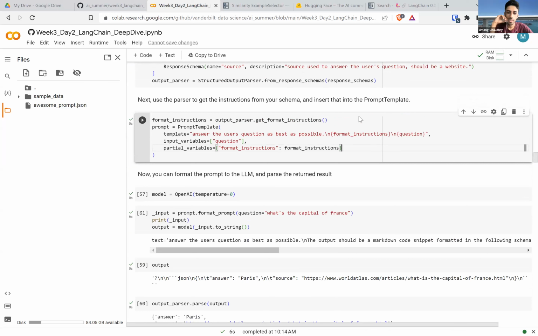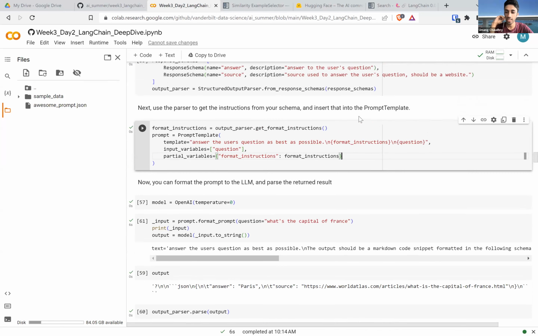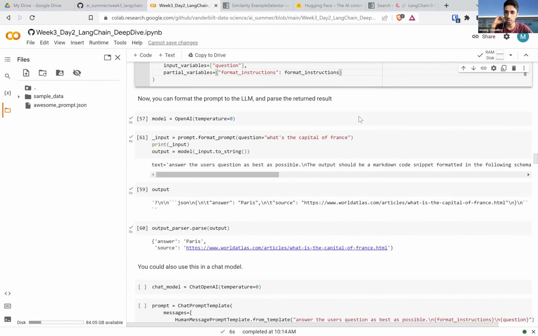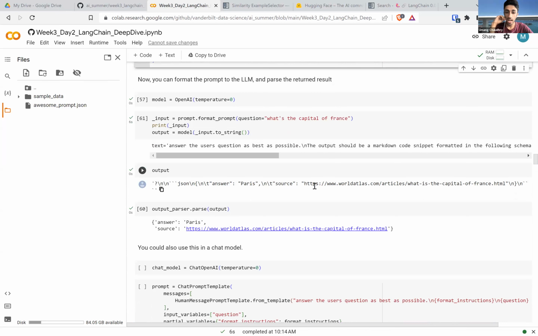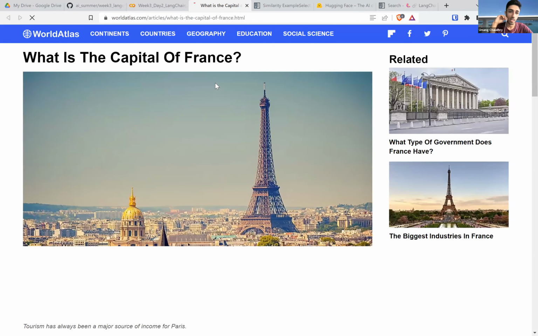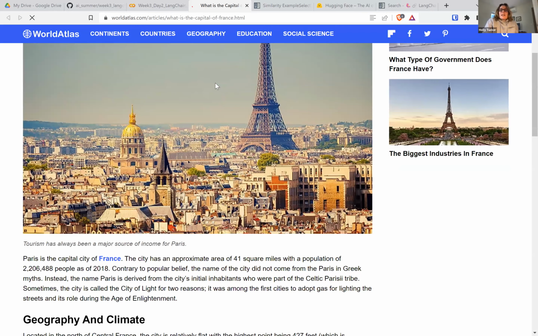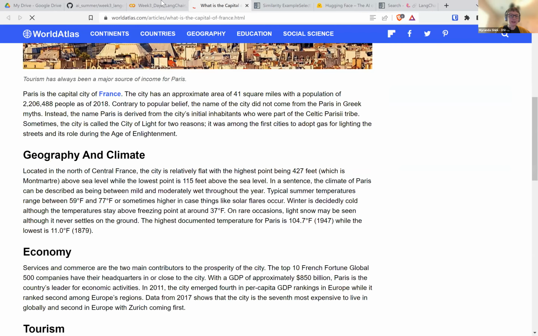I wouldn't say we're sending it to the internet because this is GPT 3.5 Turbo on its own. It doesn't have access to the internet, and we're not giving it access to the internet using any sort of Google search API. I don't even know if that's a real website. It might be, but it could very possibly be something that it just made up. Okay, yeah, it does seem like a real source, but I think it might just be something it already had.